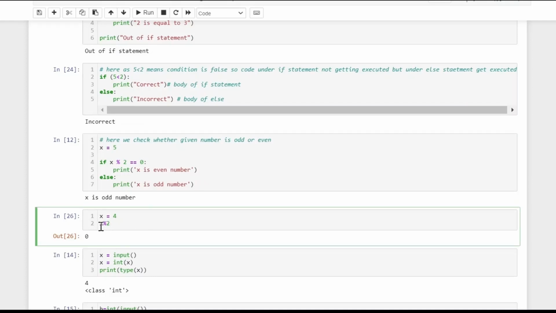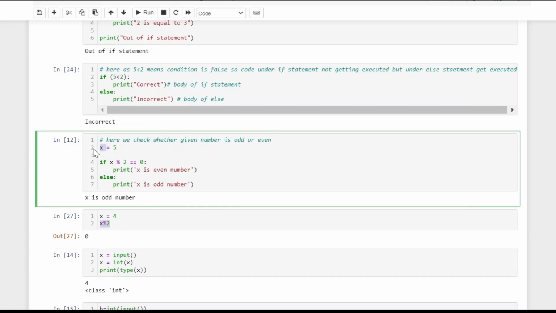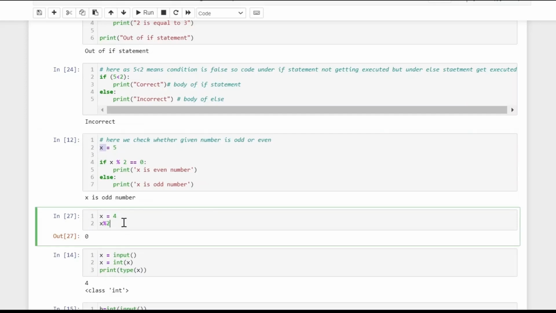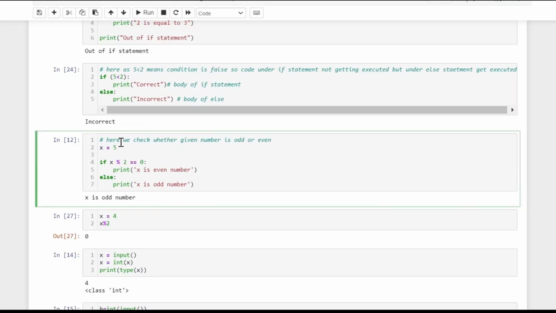We already have run one example here, x modulo 2. This is a condition, along with the operators and the variable, or the Python identifier. So we apply all the operations on the variable itself.